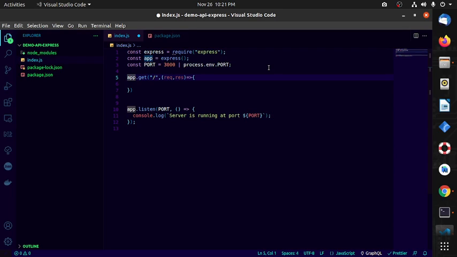Suppose somebody hits this endpoint, localhost 3000 slash, and I need to give some response.